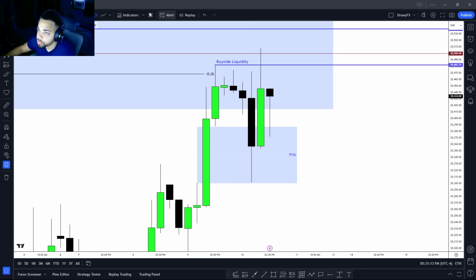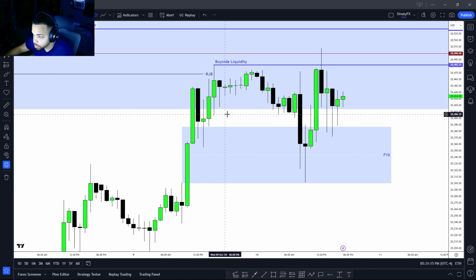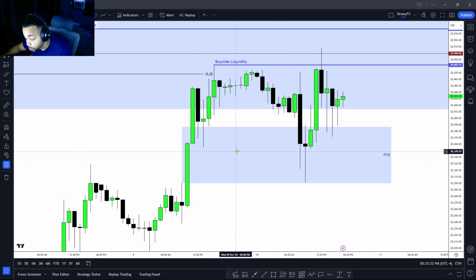Check it. Let's go down to the 1 hour. And as you guys can see, you could refine if you wanted to, but I'm going to stick with the higher time frame fair value gap. Why? Because the higher time frame PD arrays hold more authority. They are parent to those time frames that are minor. The 1 hour comes below the 4 hour, and the 4 hour is a parent to the 1 hour. Does that make sense? Hopefully it does.